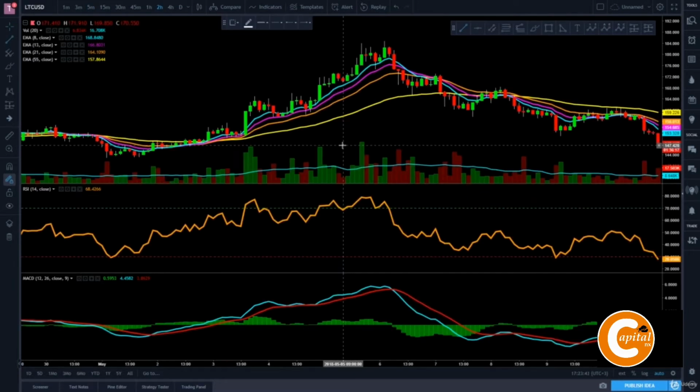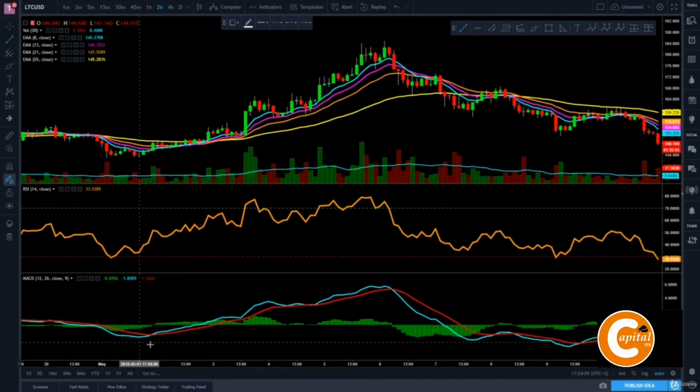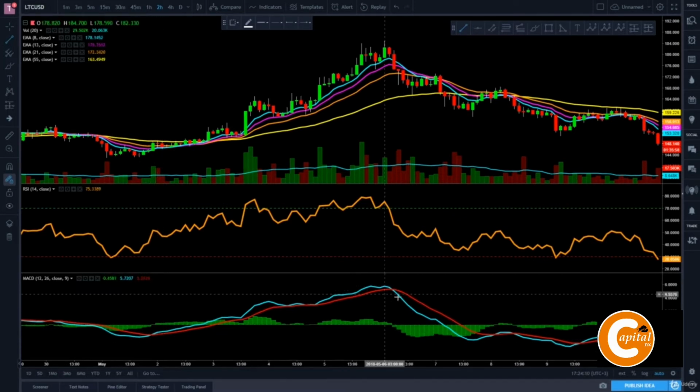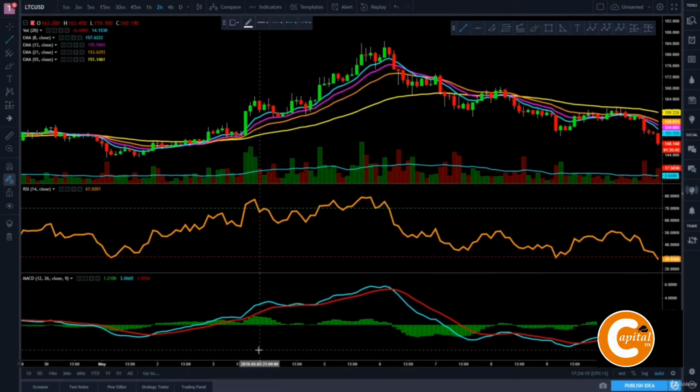In this first example, I want to show you when to enter and when to exit a position, combining all the indicators that we learned so far with the MACD indicator. For this setup, I am using the Litecoin chart on the 2-hour time frame. First of all, let's take a look at MACD and RSI and find out where a great entry point is to buy this coin. The easiest way to trade using MACD is to buy when the MACD crosses the signal moving average to the upside, and to sell when it crosses to the downside, on higher time frames. But we will get into more detail in this example.